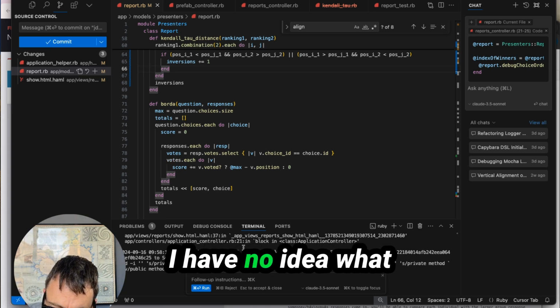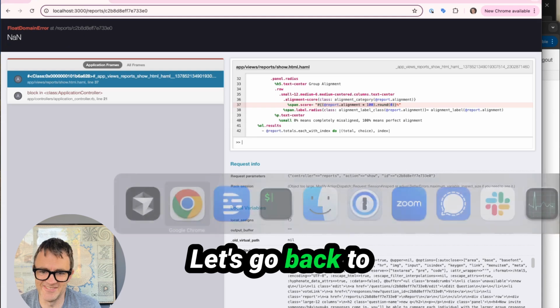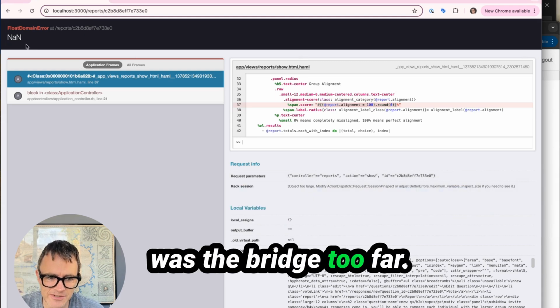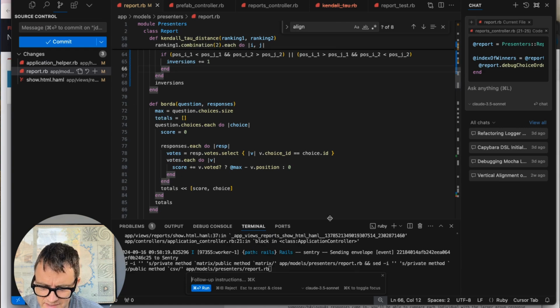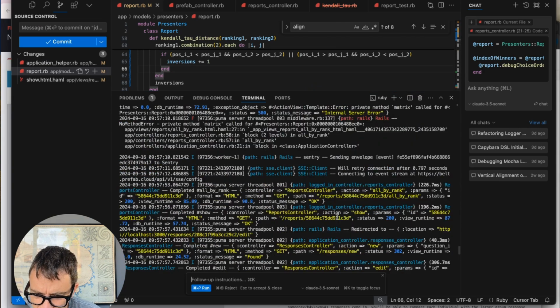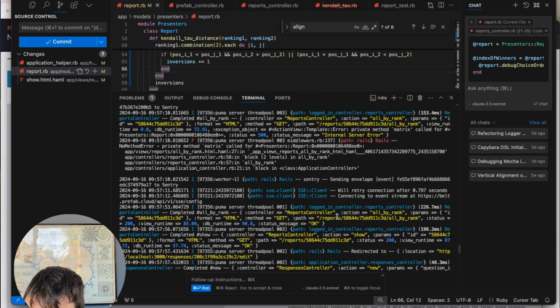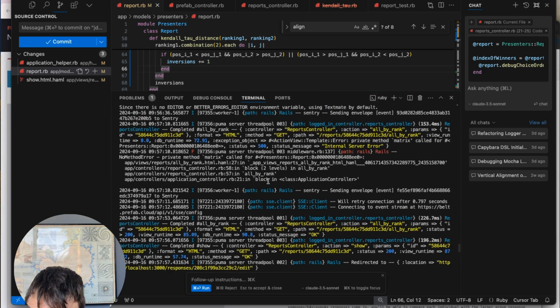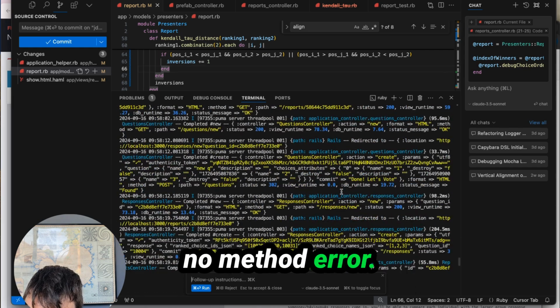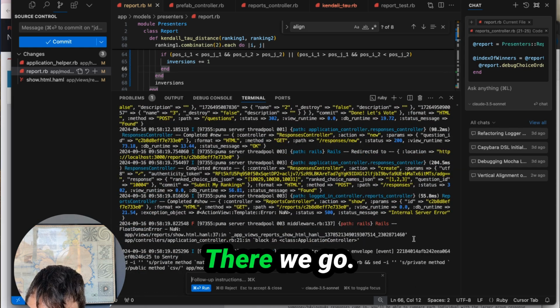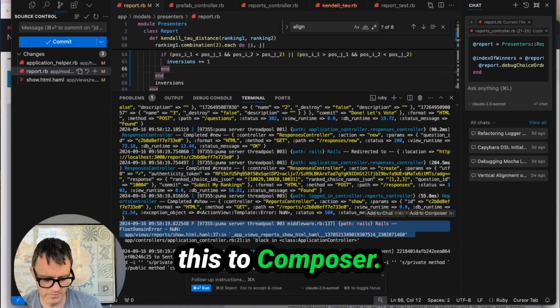Oh, good God, I have no idea what it tried to do there. Okay, let's go back to composer. Maybe that was a bridge too far. Find this error here. Nope, that's the no method error. There we go. Let me give it this to composer.